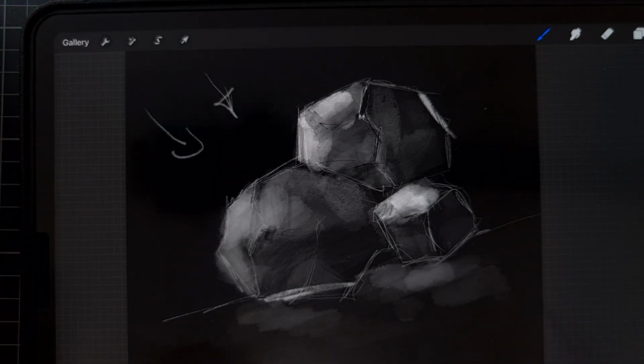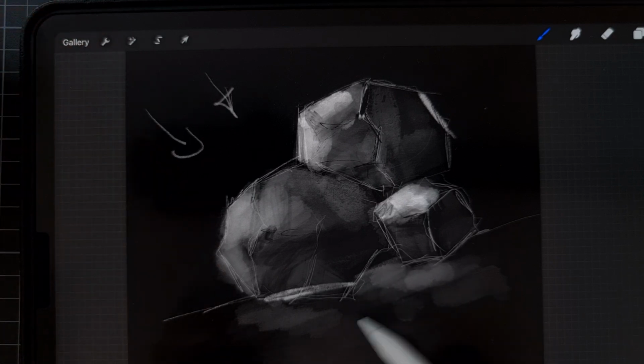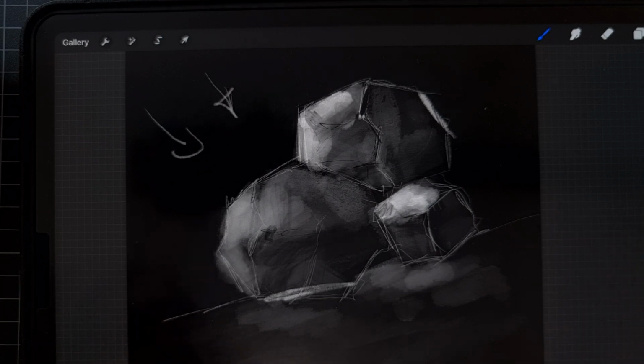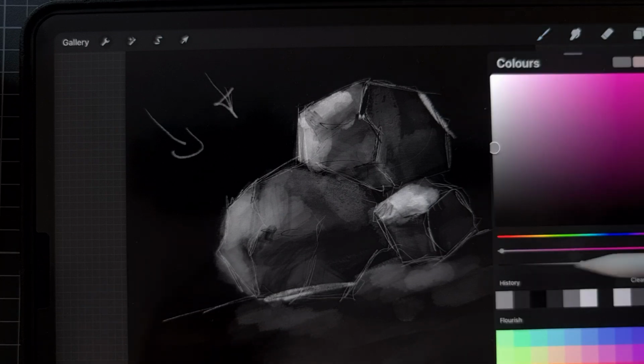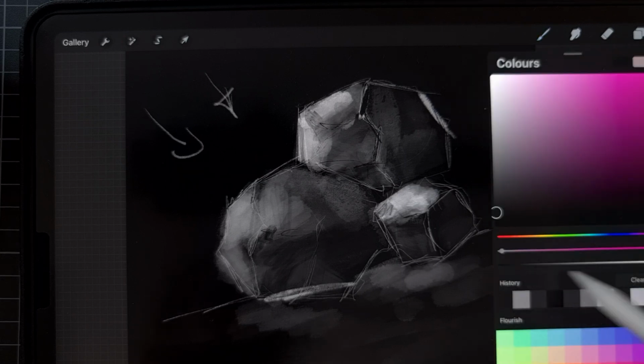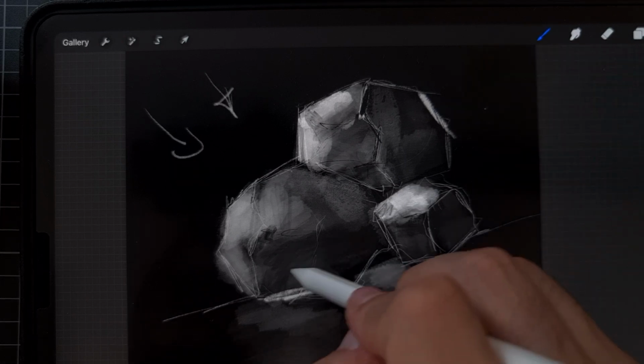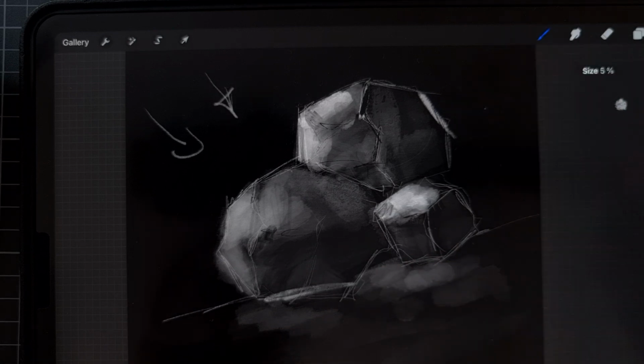That gives us this feeling that the light is coming from this direction. And so on. Of course, I can keep adding more and more details, but as I said, for the sake of today's session, we are not going to do that.